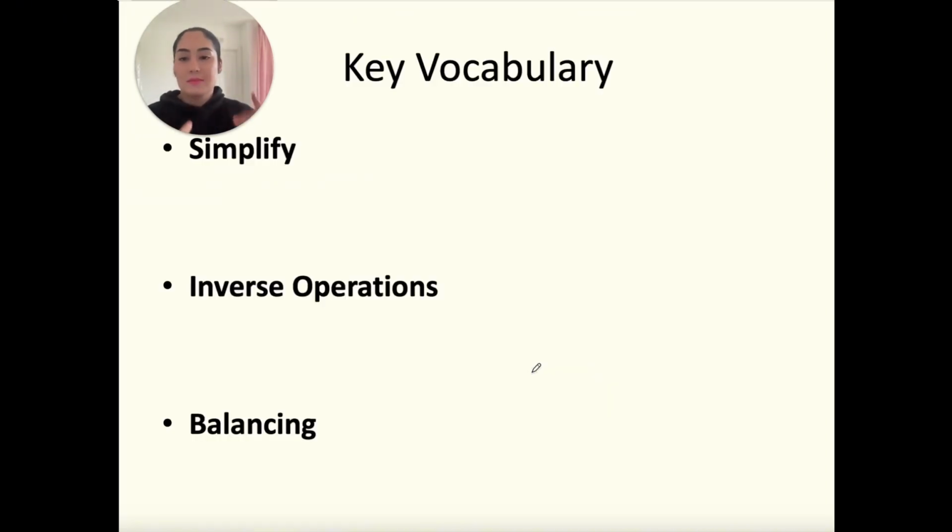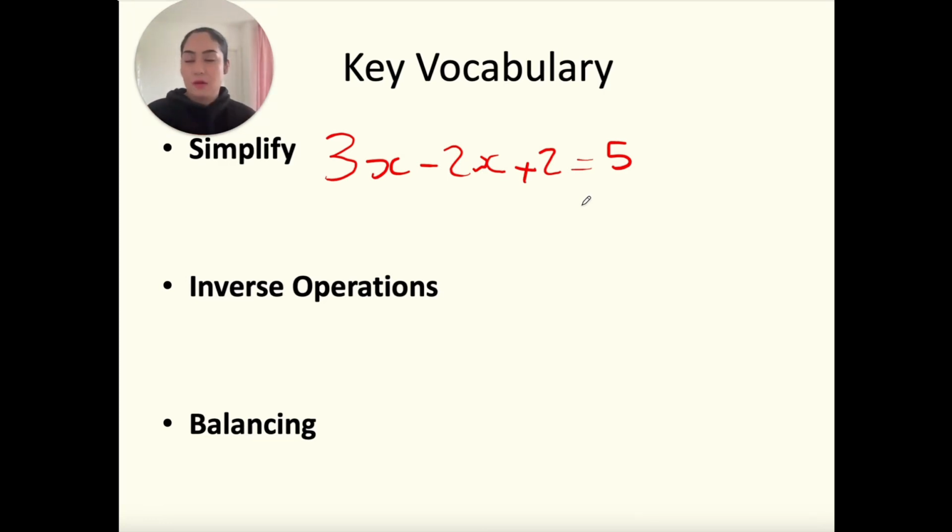Now, first things first, simplifying. What we mean by that is combine like terms. So we like to combine like terms to make the equation easier to work with, easier to follow, easier to understand. For example, if we have something like 3x minus 2x plus 2 is equal to 5, this equation will become much easier to work with once we simplify it, which means collecting like terms. So the variables, the unknowns together, and the constants together. So I can go ahead and subtract this and I get 1x, or otherwise just x, and then I can subtract 2 from both sides so that I have the numbers together, which leaves me with x is equal to 3, right? So that's what we mean by simplify.